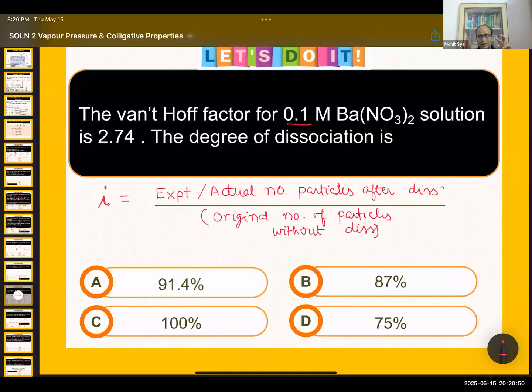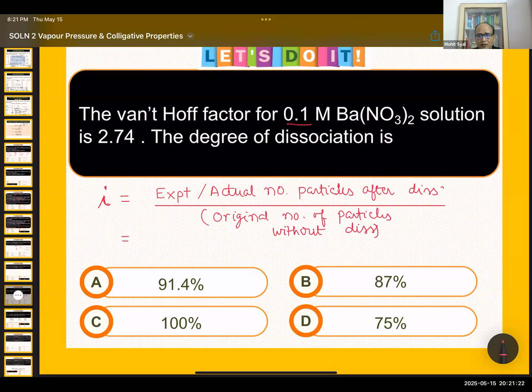So in the numerator, you said, Ibrahim, you said the formula incorrectly. Okay, so I hope you understood this. Jasleen, Aisha, Marwa, I hope everybody understood. I tells us how many times the particles will become after association or dissociation. So you need to take the final particles upon original. Okay, so final after association or dissociation.